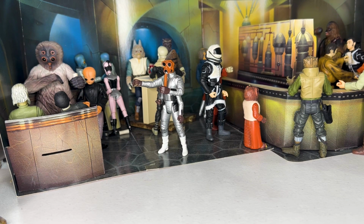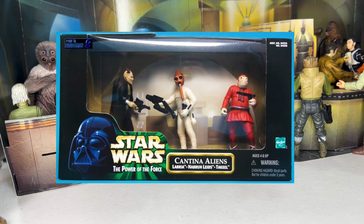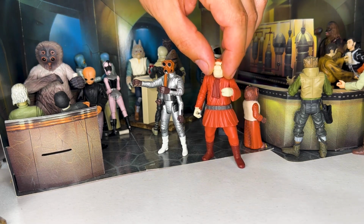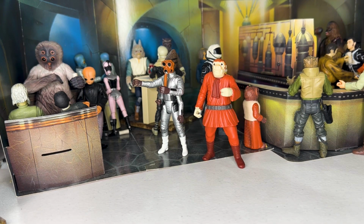So he's just fun. You can grab him from that set. Next up, from 1998, we have the Power of the Force 2 Tequil from the Cantina Aliens 3-pack, which also retailed for $19.99. Now, Tequil here is a little different than the Snaggletooth counterpart. You can see just a little bit different features. He also has sort of this different garb on him.